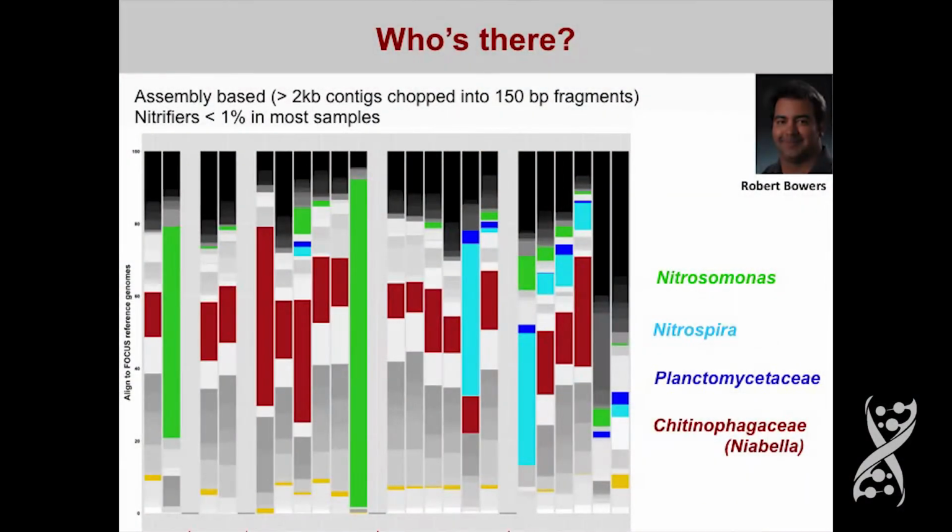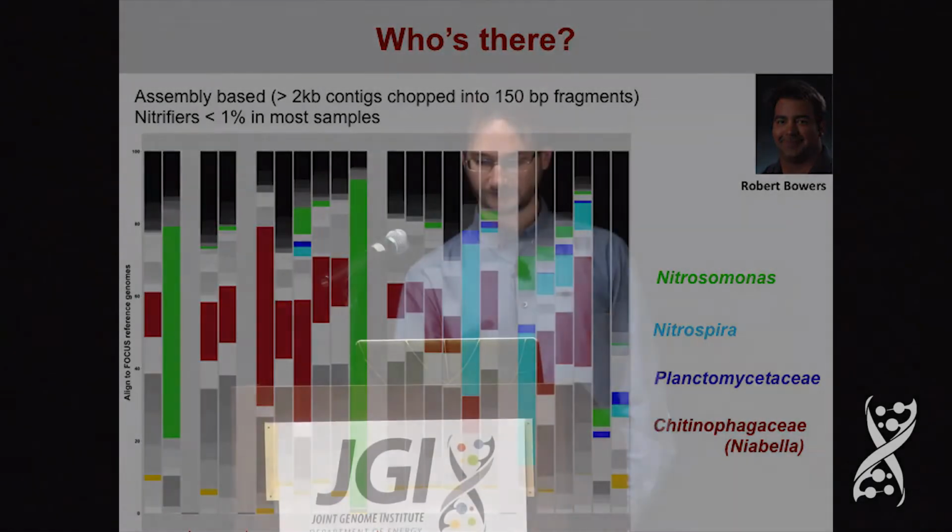What have we seen? If you look at these focus plots of the individual microcolonies, we can see that we have captured nitrifiers in nearly all of the microcolonies. And we have captured a bunch of other diversity which are closely associated to these nitrifiers. Basically, this Niabella showed up everywhere, so there must be some strong linkage between nitrifying organisms and them.